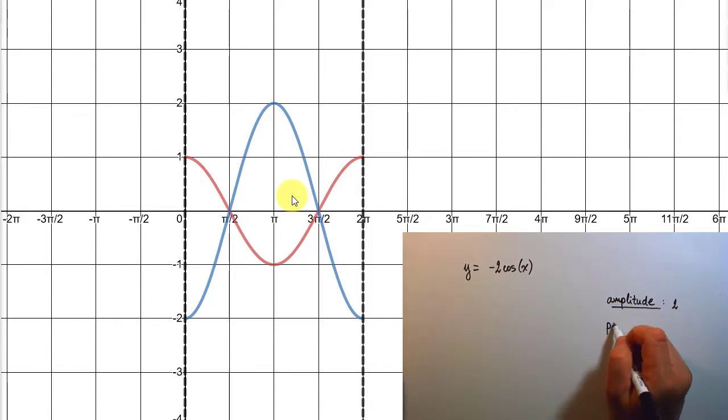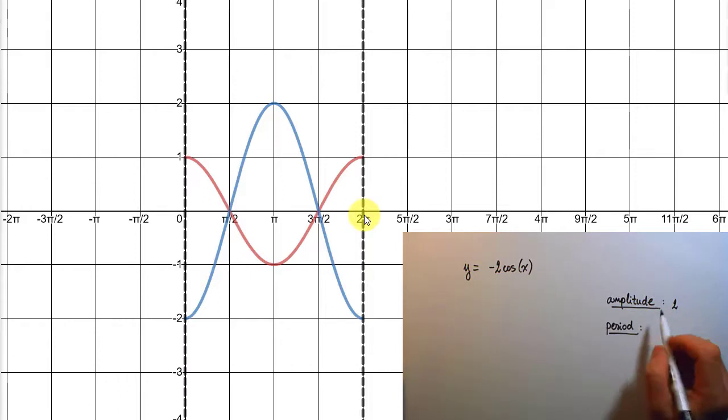The period, once again, this piece of curve in blue has the same starting point as the curve in red, and also has the same ending as the curve in red right here. So it starts at x equals 0 and it ends at x equals 2 pi. So our total period interval, or total period window, is 2 pi. And our center line is still the same as with the original cosine function, y equals 0, or in other words, the x-axis.